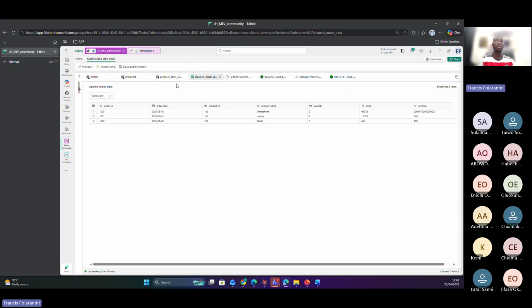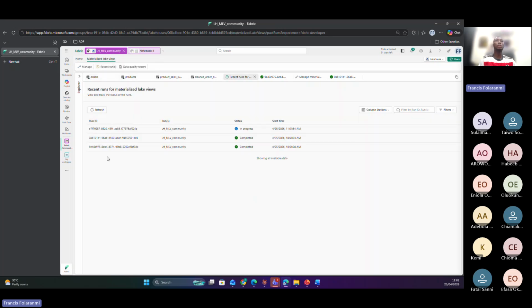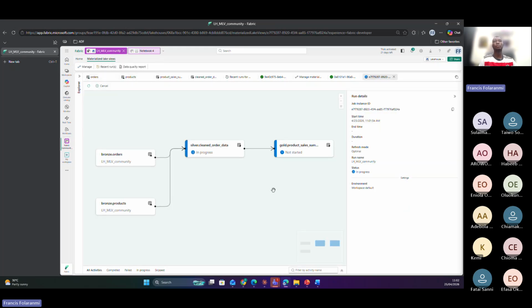But the whole point I was trying to demonstrate is that instead of refreshing all these records that we have, it's just going to pick the newer records that we have on our source table. So while that is on, let me just go to recent run and see what's happened. So this is still in progress.